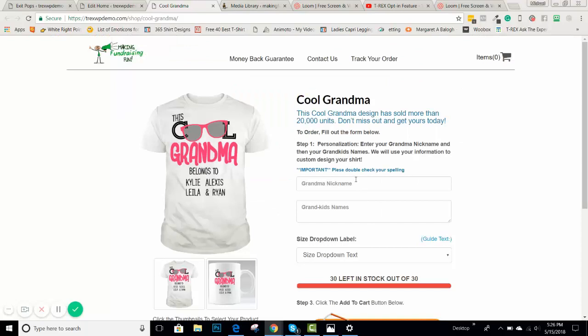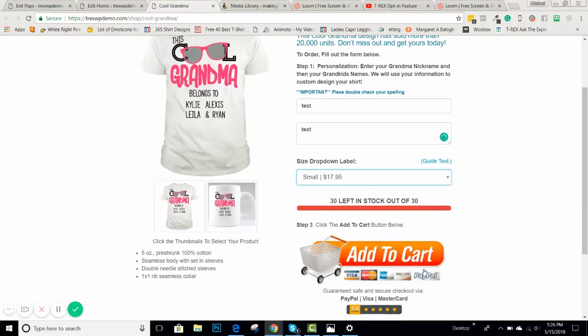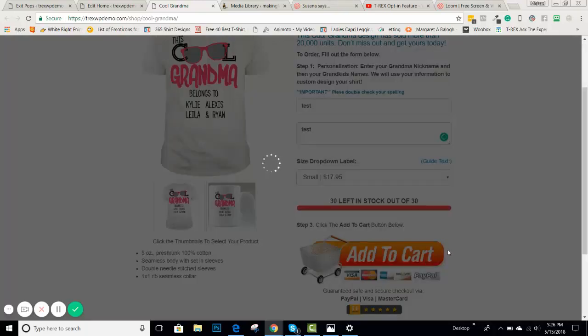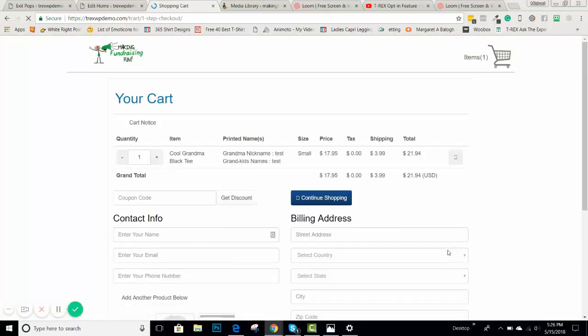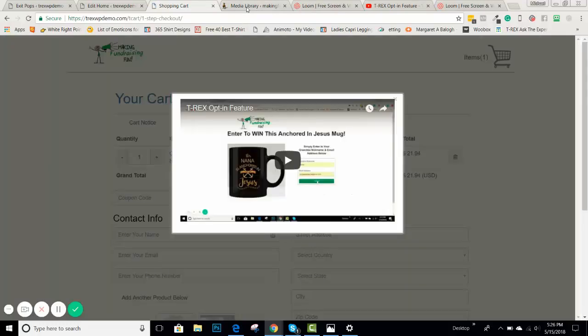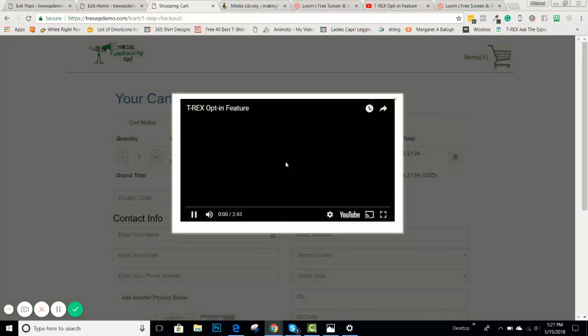Okay, so let's go ahead and check out the add to cart. I'm just going to put in some letters here and add it to our cart. We've added this to our cart, and we should see the video pop once we get to our cart. Here's our cart, and let it finish refreshing here. And we do see the video pop up because this is on the cart page setting. They do have to press play, but like I said, I'm having a little bit of a slow internet day.